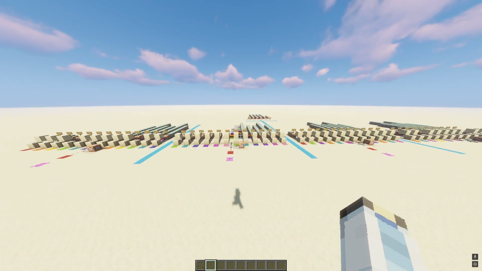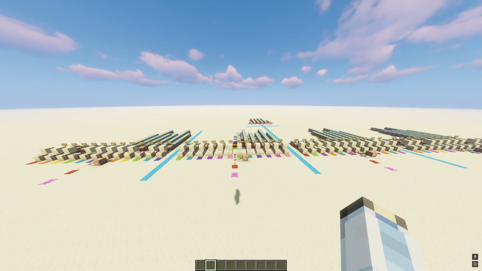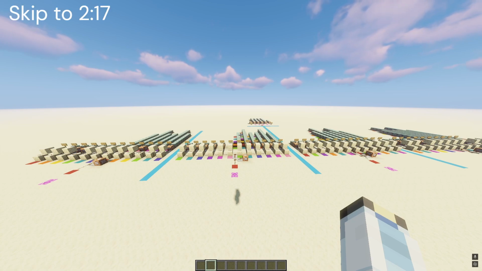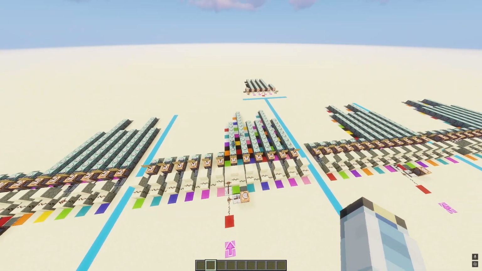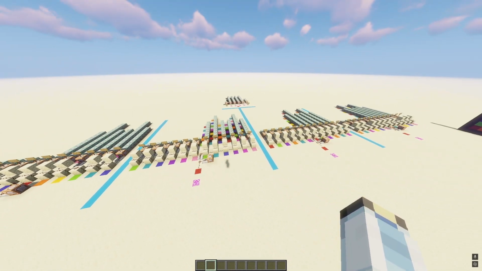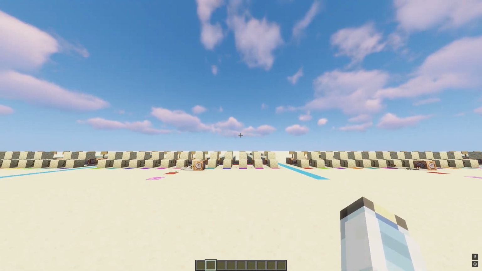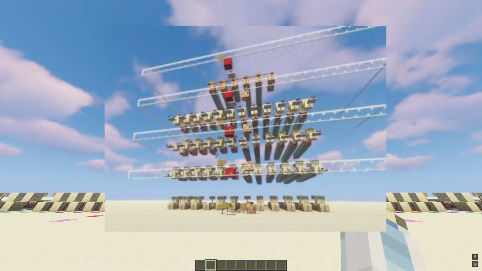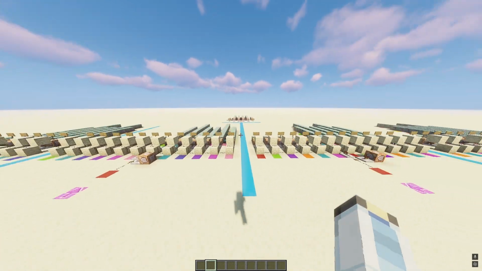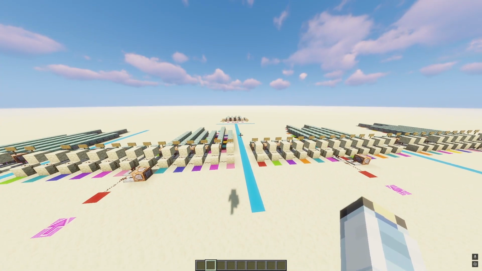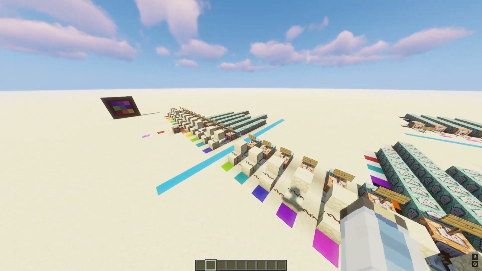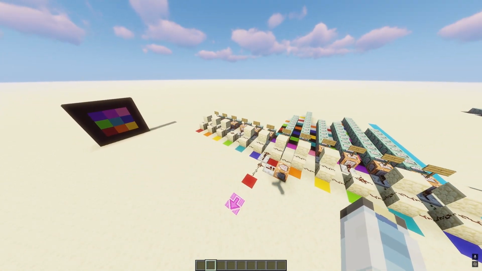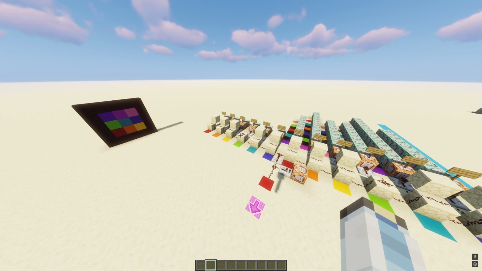So, if you've seen the last video, a lot of this is the exact same, just on a bigger scale. If you don't feel like watching it, timestamp in the top left, skip to there, and I will explain the color coding stuff. Those of you who have seen the last video would know that last time I had this big, like 5 glass platforms with all of these command blocks on it. I broke it down because it was a major pain in the butt to work around, and so now we have this, the color coding and also coordinate grid, which I kind of abandoned. Now, on to the explanation.